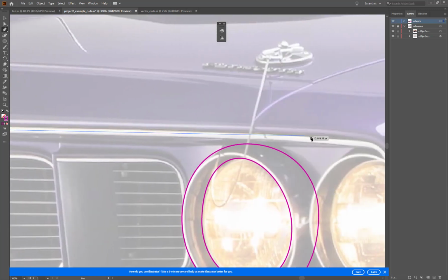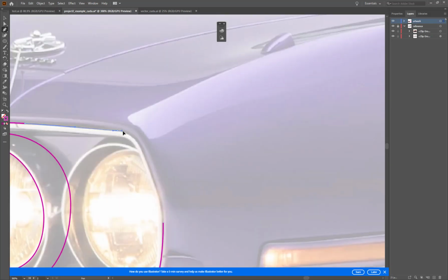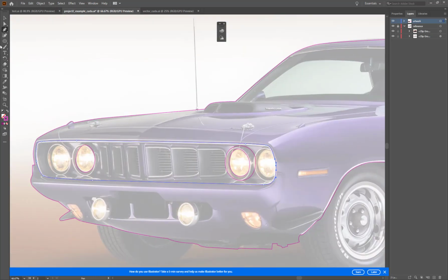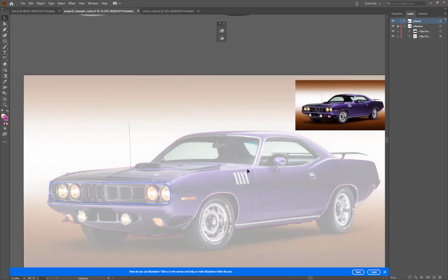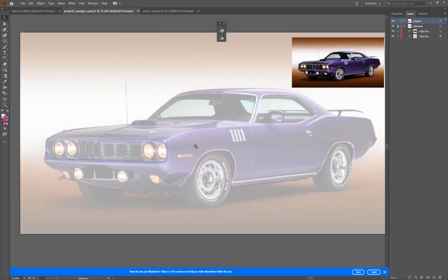All right, look at this big long line here. I'm going to try to just avoid making too many anchor points. All right, let's go around this edge. Cool. All right, you can start to see this slowly coming together. By the end of it, you'll have this super flat car, and you'll have all the basic shapes cut out, which is what you're going to want.